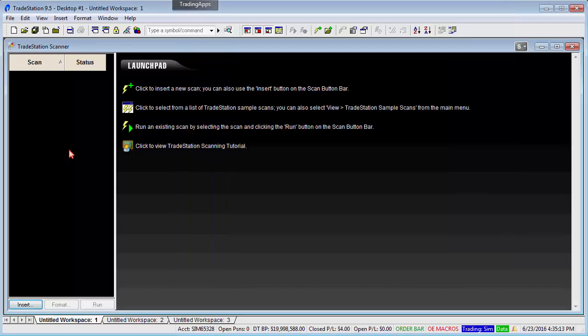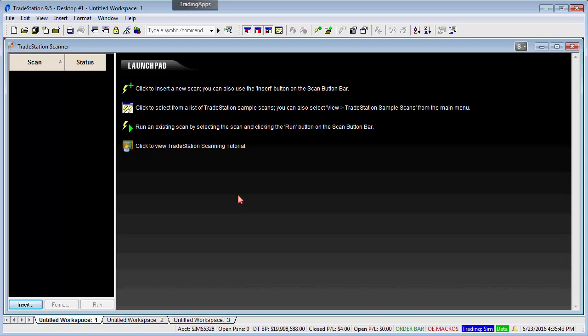Now, I did have some technical issues with my TradeStation earlier. I had to reinstall. I had some examples prepared for you, but I guess it's always good to start from scratch. So maybe it's a good thing that I lost my examples. And this is the way that the scanner comes up. It's empty. On the left-hand side, you have nothing, and on the right-hand side, you have some sort of a menu giving you some ideas on how to get started. Rather than using that menu, I'm going to show you a couple things that I like to do on my scanner.